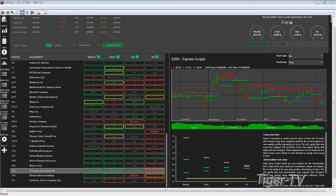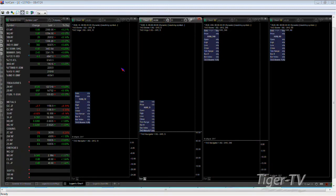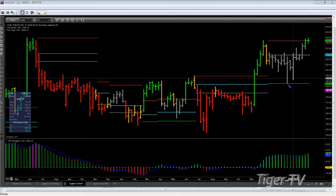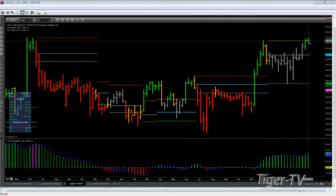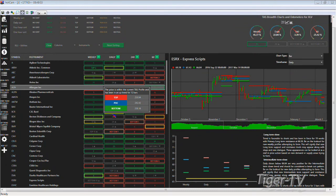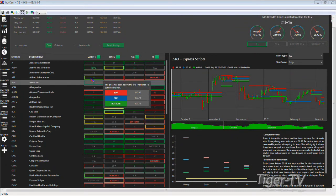A couple other stocks in the XLV sector. Let's take a look at HUM, Humana. All right, so this is the daily. Incredible move up. XLV at the highs. Humana, again, really had offered some great opportunities to try to pick a battle here, but sitting on the highs and just kind of consolidating there, not wanting to really back off this week. I'd have to wait for a weekly close on this stock. Again, this is not your weakest stock in this sector, so any type of pullback in the XLV might pull this back, but any types of rallies, that thing's probably going to do a little bit of a moonshot. Let's take a look at Abbott Laboratories.